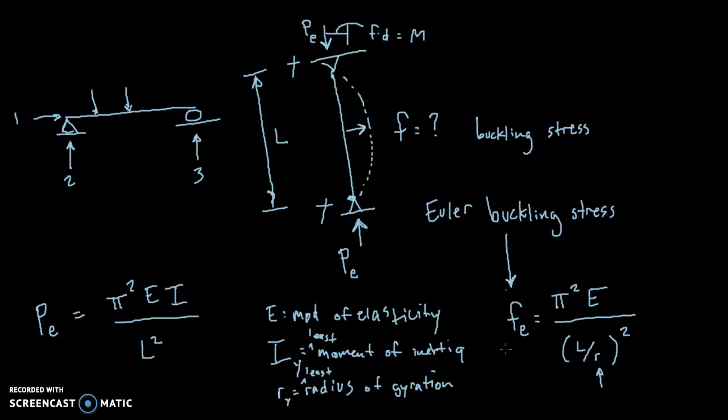It's been hundreds of years, and we've only really made one modification to Euler's formula, and that has to do with effective length. So I'm going to change my pen color here and come back and add a variable, capital K. So this is the equation we will use. We will use the coefficient K in the equation. So the Euler stress is pi squared times E over KL over r, squared. Okay?